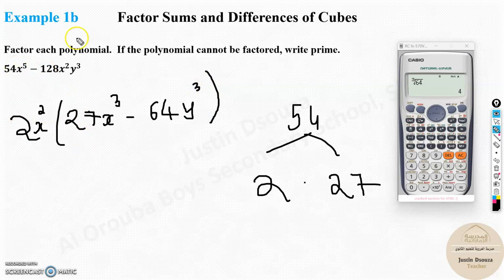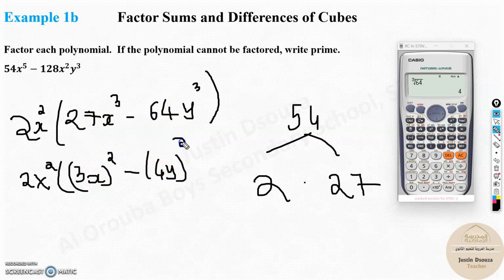So how do we get this? Take the smaller number, find the cube root and take the lower value and try to find this given number in terms of that number. So I need to multiply 2. 2 times 27 is 54. Now over here I can write this as 2x squared times, this is 3x the whole cube, minus this is 4 over here, 4y the whole cube. Now I can easily put the a cube, sorry, this is cube, not square, my bad.